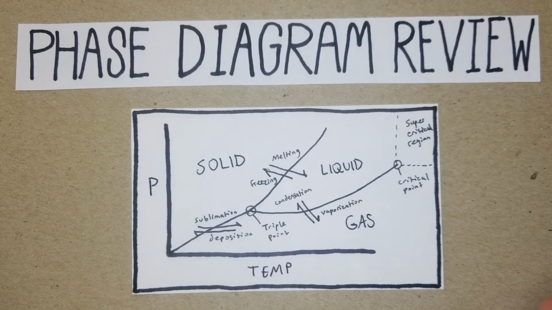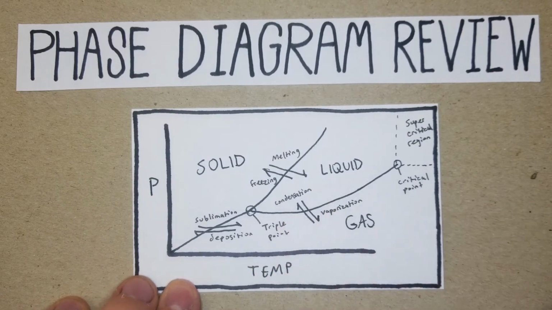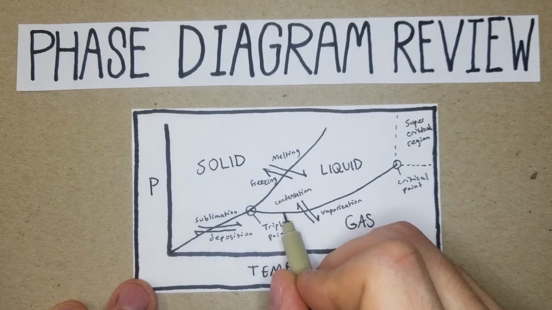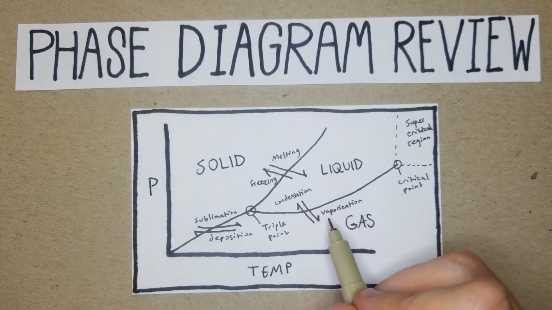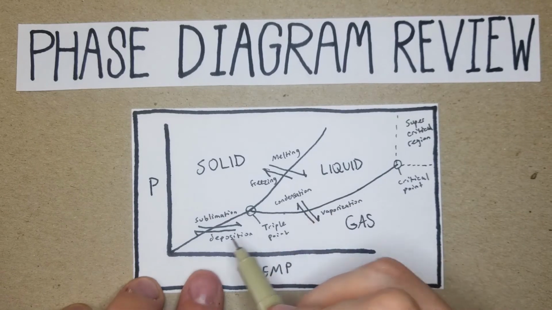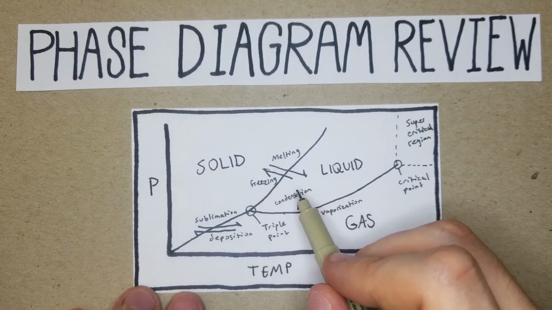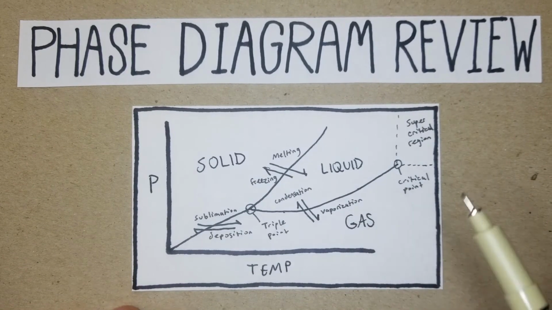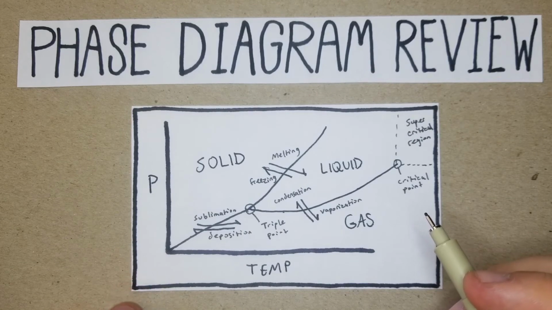Now, other than that, there are a few significant things to watch for. If you're asked, for instance, to identify where we are in this part of the phase diagram, you're on the line between liquid and gas. So essentially, liquid and gas will exist in equilibrium in those spots. Same thing here and here. Any line that borders two separate regions or phases, that's going to be the case.